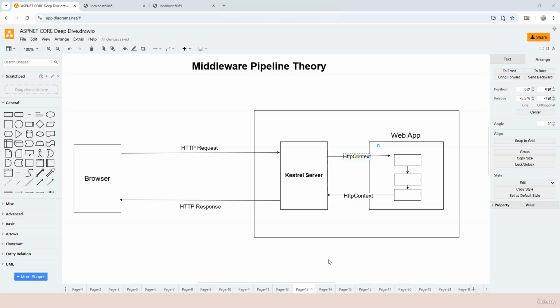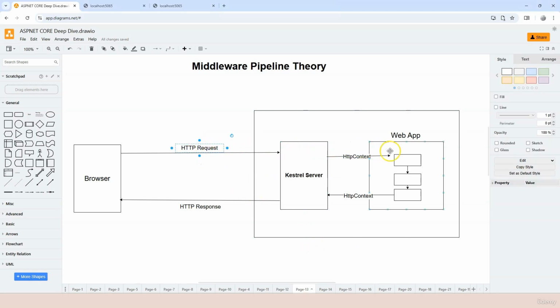The lifespan of a scoped object is going to be the same as the request, right? So the HTTP request comes into the web application, and then it's going to live until the response is returned back to the browser, right? It's similar to a round trip.